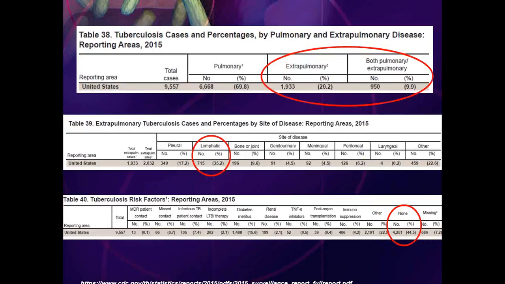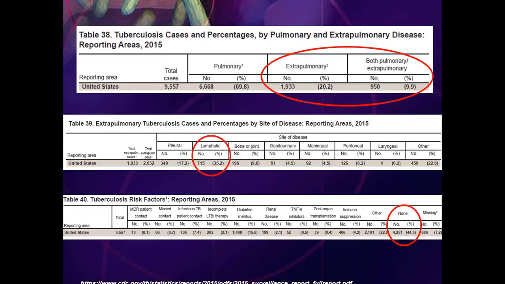So, CDC's latest data. Why do we know these things? Well, it's because you guys report them every year, and CDC aggregates the data. And from the last report, you can see roughly the same thing I just told you. About 20% of cases, in red there, are extrapulmonary, and then there's a certain percent that are both pulmonary and extrapulmonary, about 9.9%. So 70% being strictly pulmonary.